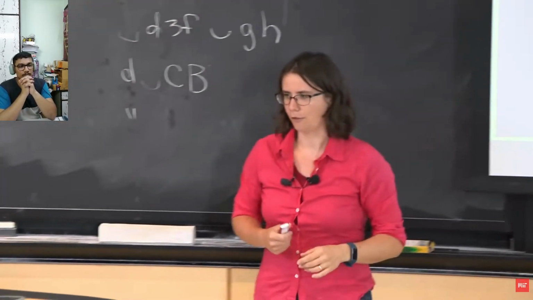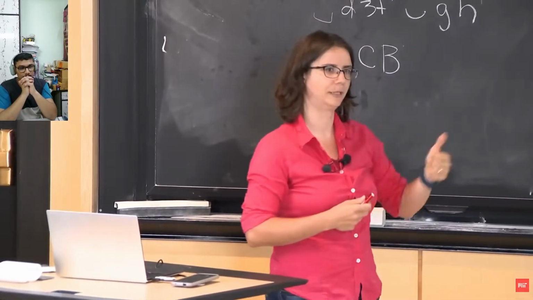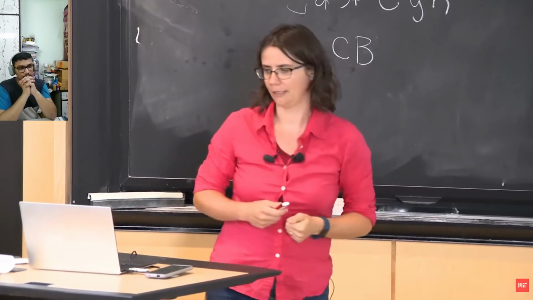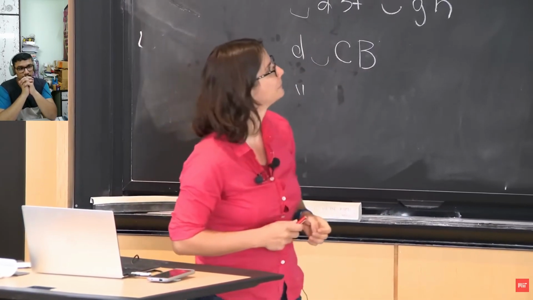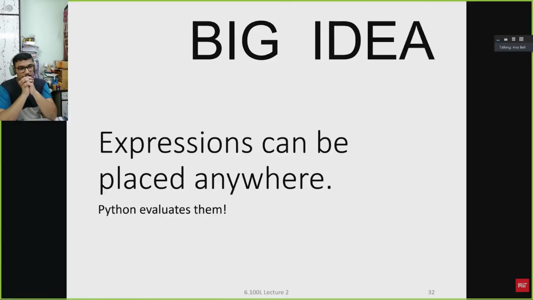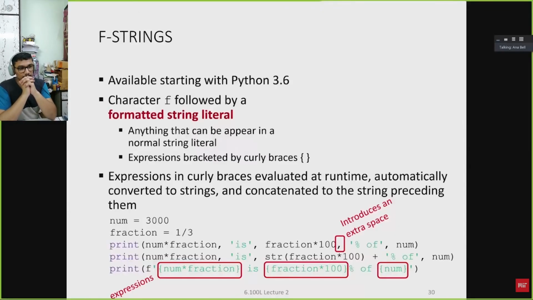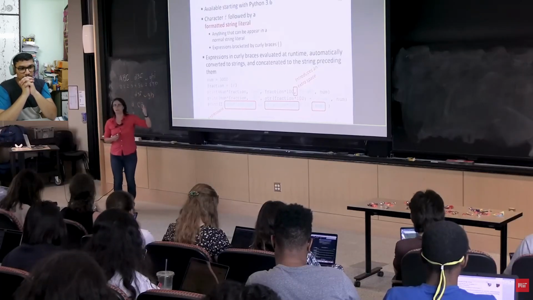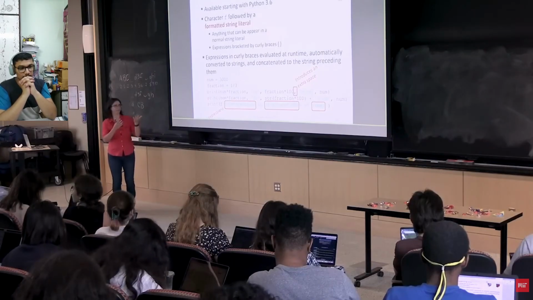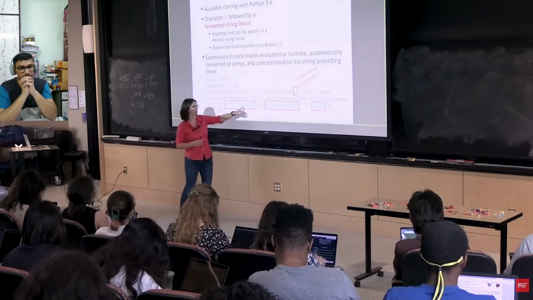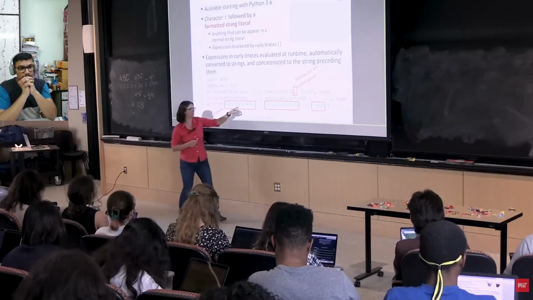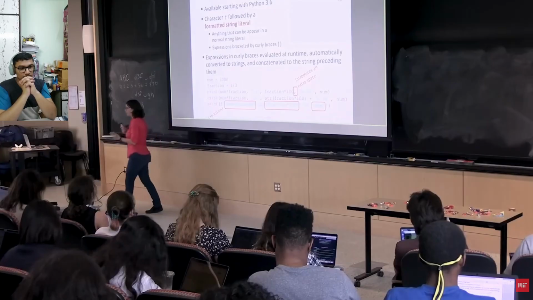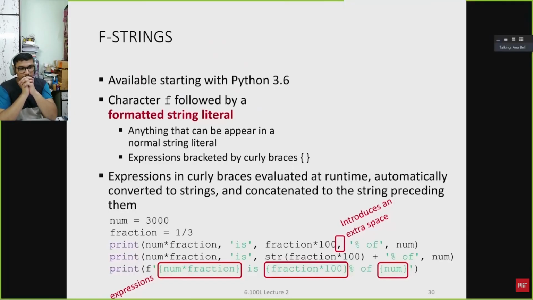But if you can, use F strings whenever you can. That's really the way to go in Python these days. So the big idea, even with F strings, is that you can place expressions anywhere, right? We placed an expression in the index. Now we're placing expressions inside print statements, and now inside F strings. So expressions can be placed really anywhere, which is pretty awesome. Very versatile. Python will just evaluate them and then move on to the next lines.